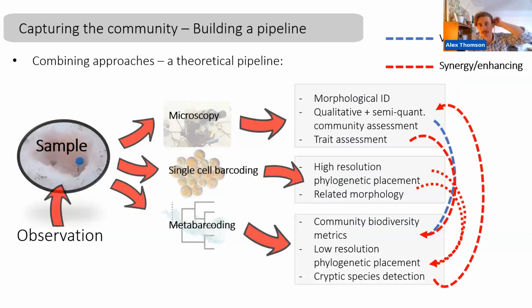And so this is what I've been trying to do in the last year, is set up a pipeline where we use a number of the approaches and then combine the outcomes of those approaches to improve or enhance on the individual outcomes. So you end up with these synergies between the different data sets, which actually give you a greater product than the data sets individually. And so this was trying to summarize that, although I realize the arrows are a little bit messy. I need to probably remake that figure at some point.